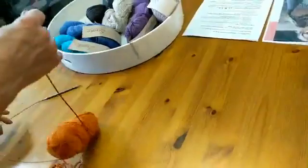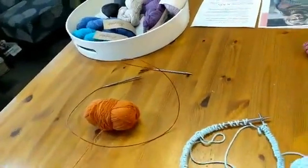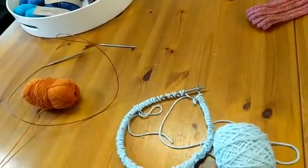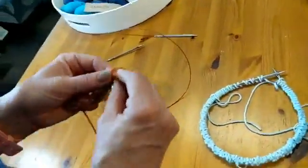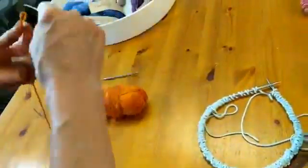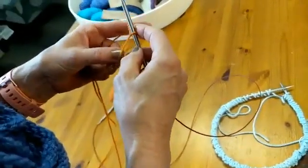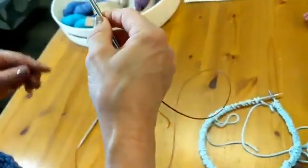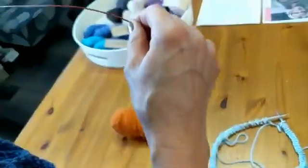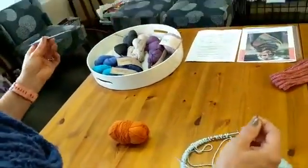So first of all, I am going to go ahead and start with a slip knot. So I put my slip knot on my needle, right? And then I want to snug it up, but not too snug, you know. We have to knit with that. And then we push it all the way over to the right. And then look at my left hand, Jim.